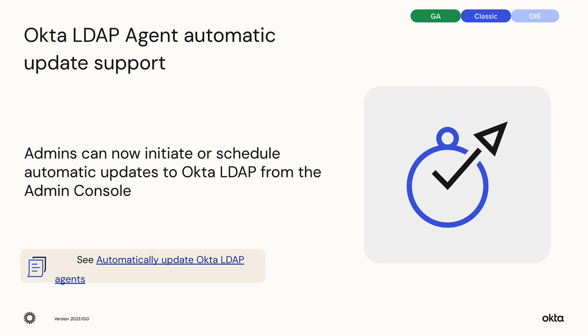Agent Auto Updates keep your agents up to date and compliant with the Okta support policy and help ensure your org has the latest Okta features and functionality. Single or multiple agents can be updated on demand, or updates can be scheduled to occur outside of business hours to reduce downtime and disruption to users.